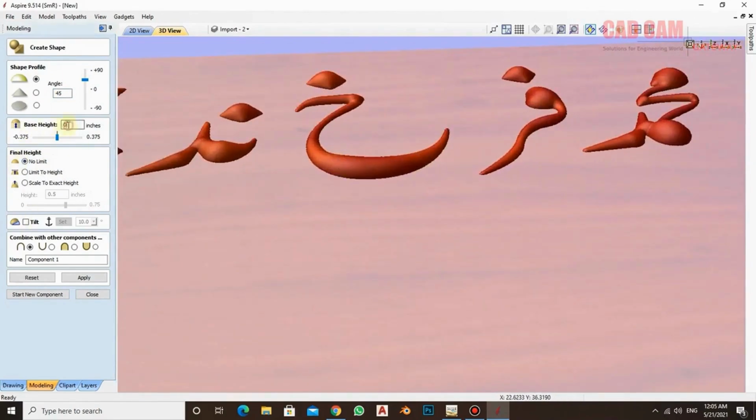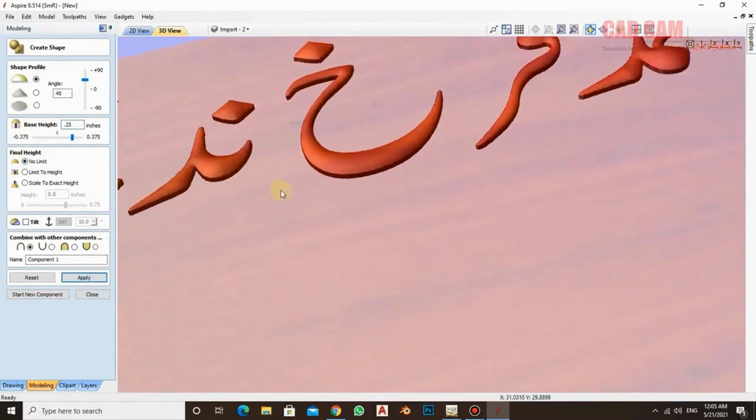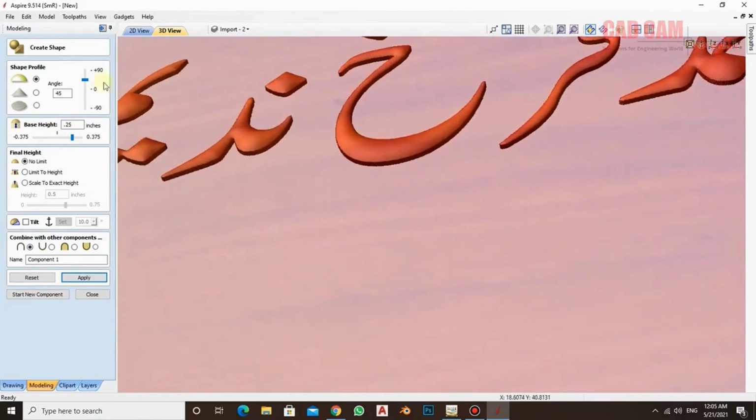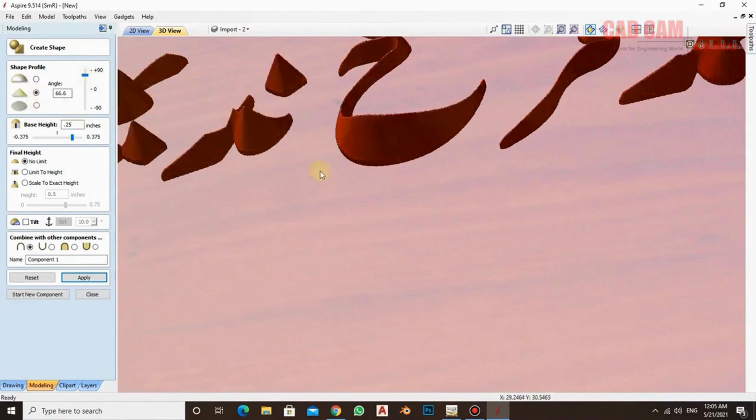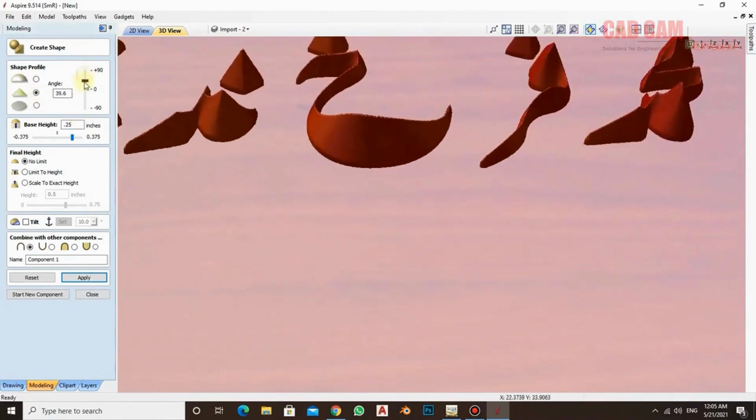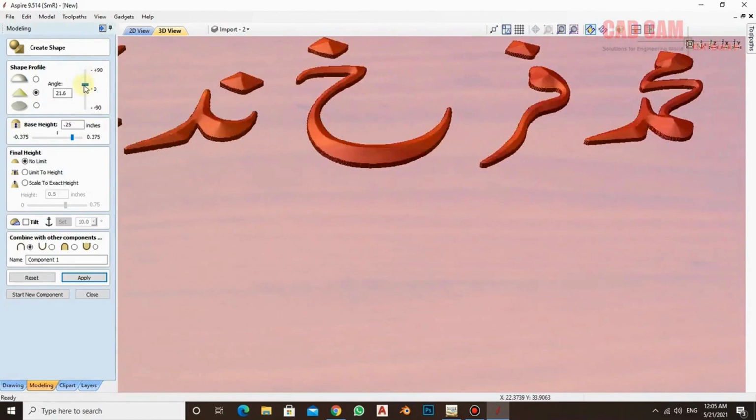For now, I'll just view it in 3D with no limit applied, so you can see the effect more clearly. Look here, the text has already been written, right? Since at this stage it just looks like a simple tube placed on top, and we want to make it more visually appealing and attractive, I'll add a thickness of 0.25 right here. Apply it and see for yourself, it looks much more beautiful, elegant, and stylish.